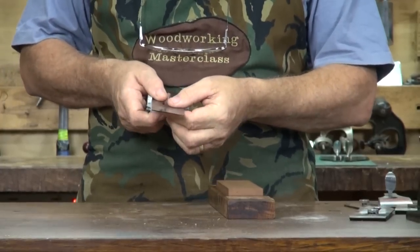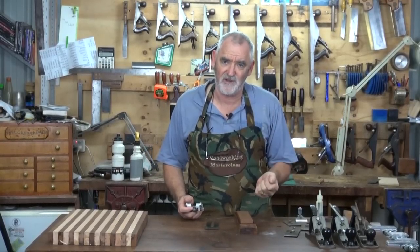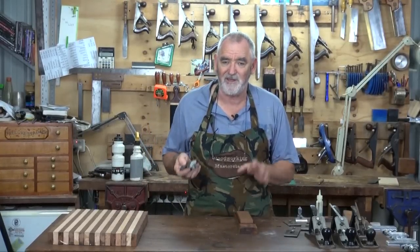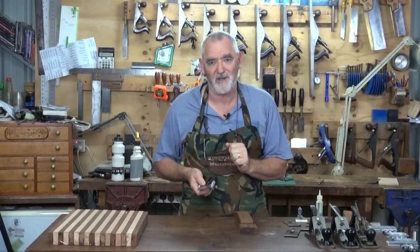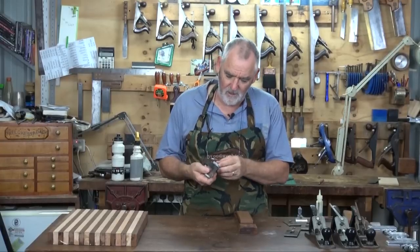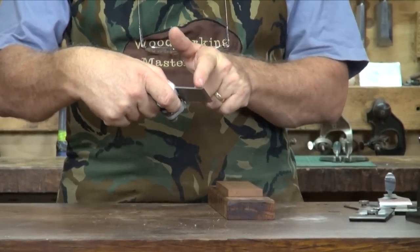Now, how it works is the protrusion of the blade from the mouth of the honing guide will denote what angle you're going to get. Nearly always I have a 30 degree secondary angle. So the first time I put that on, I actually use the honing guide, and after that, I just do it by hand, which I can show you later on. But I think it's important the first time to make sure you get it right, and then you just progressively work on that angle. So if I want a 30 degree angle on this plane blade, I have to have a 38 millimeter protrusion from the mouth.